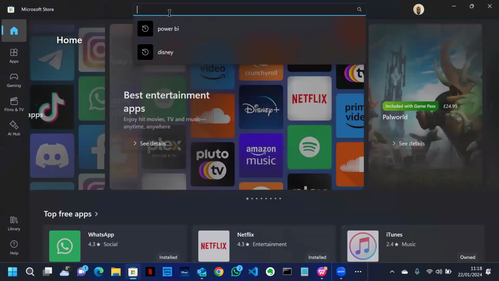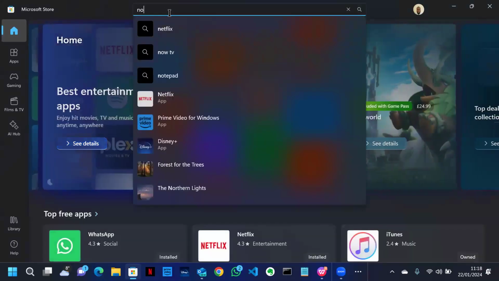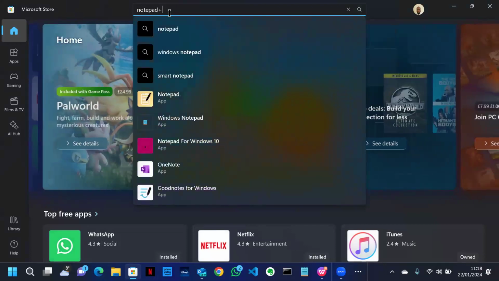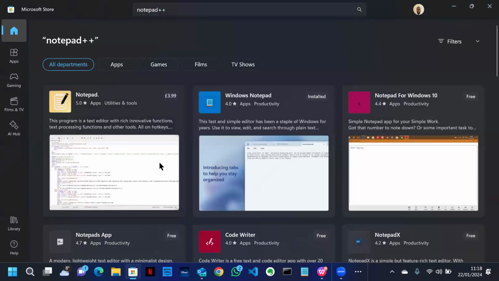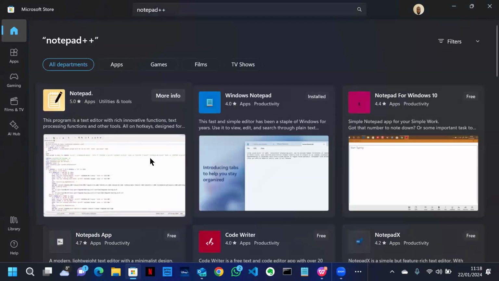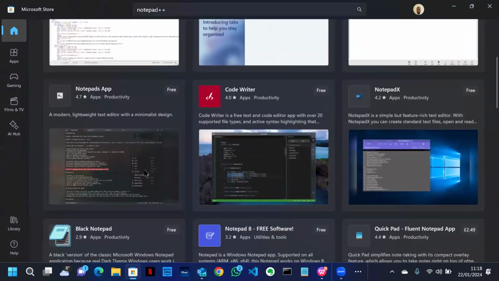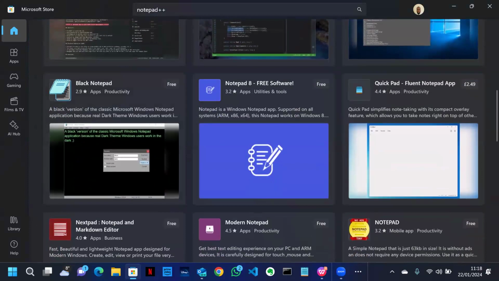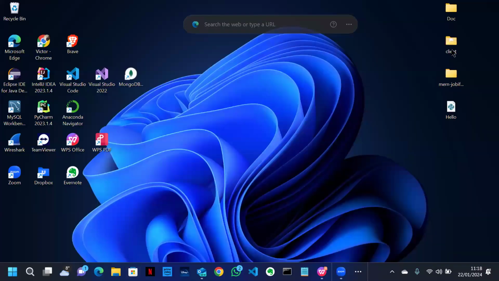I highly recommend Visual Studio, or we can look into something like Notepad++, which I do not have on my machine, but I do have Visual Studio.